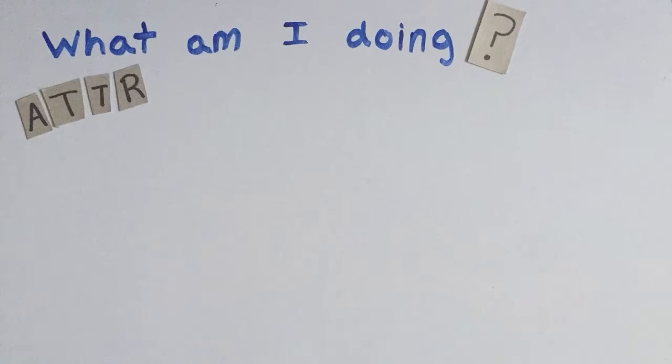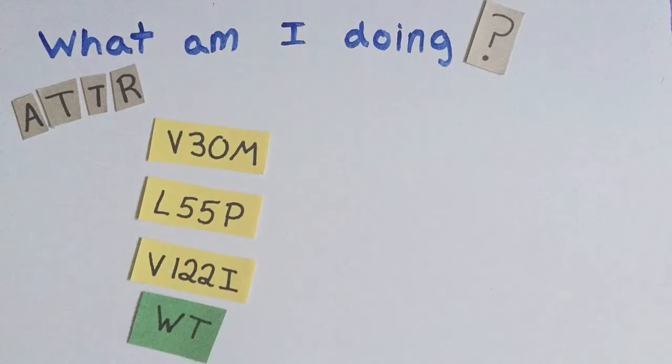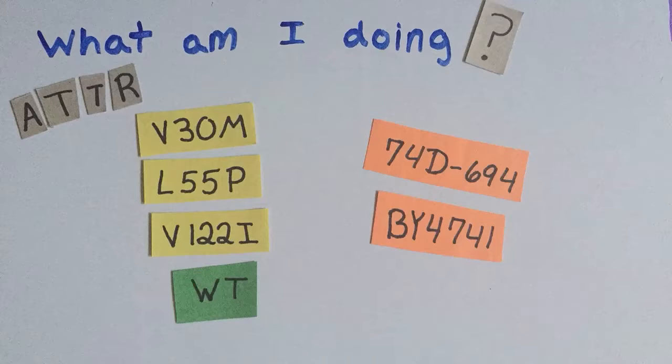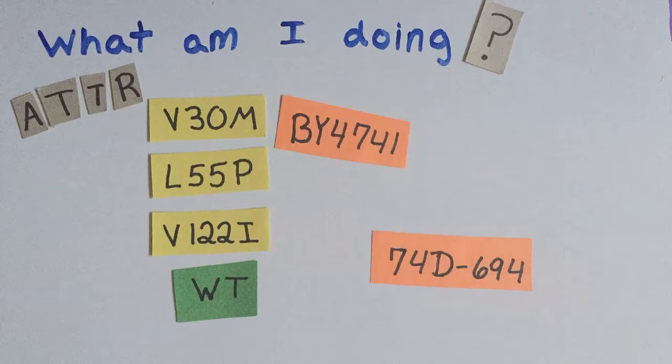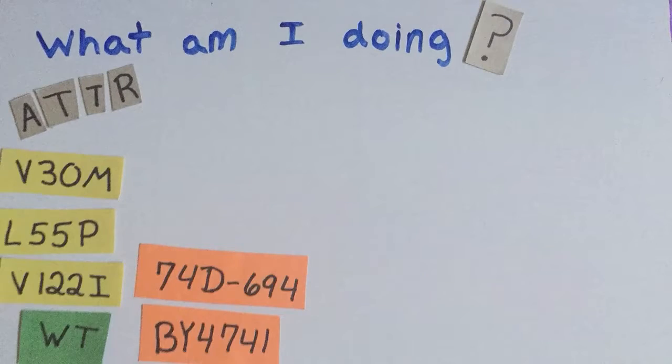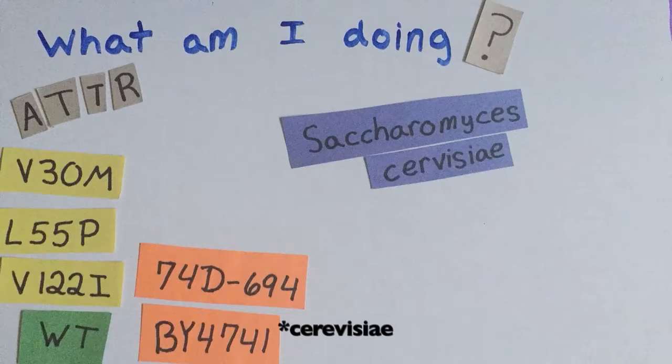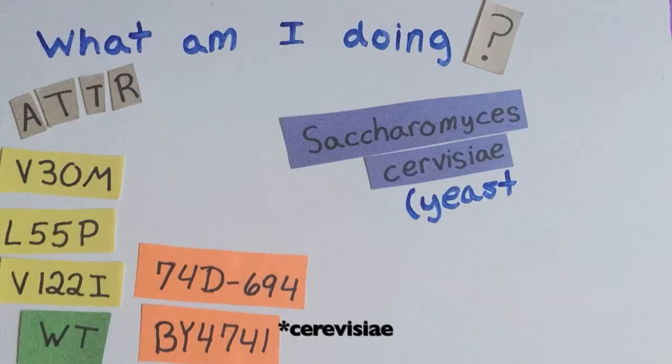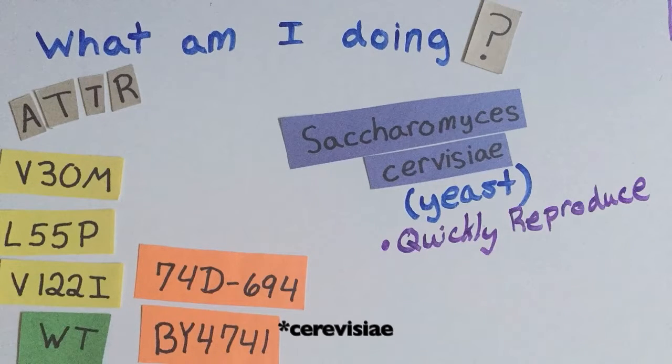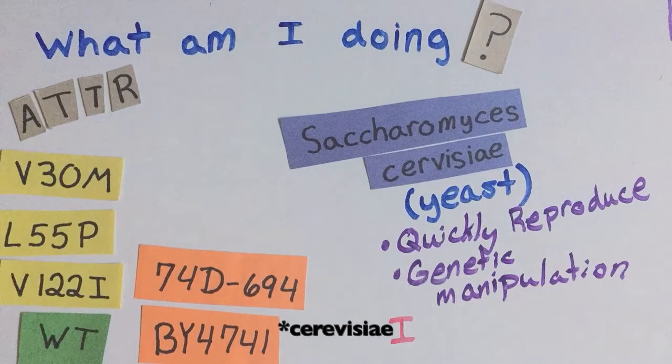This summer, I will be modeling 3 selected mutations in 2 yeast strains to look at cell viability in these various strain mutation combinations. I will be using Saccharomyces cerevisiae, yeast, as my model organism due to their ability to quickly reproduce and easily take up outside genes on plasmids. This will allow me to transform the human gene into live yeast cells to study the mutations in vivo.